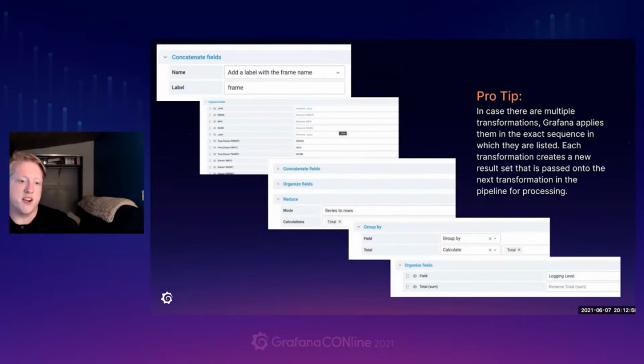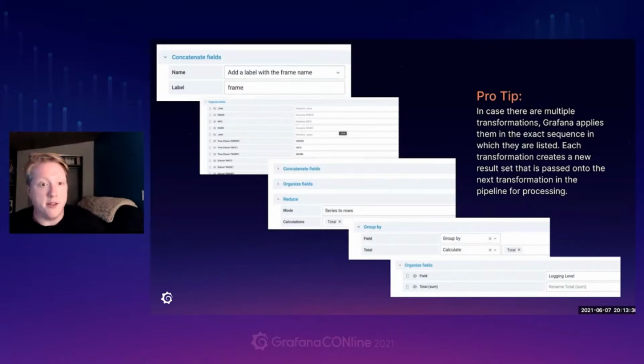As a pro tip, what I just showed is something we use as the order of operations. Just like in math or in the development world in general, the order of operations matters. Because we're processing these results in a browser, you take your set of data, you manipulate it with transformations, and then it becomes a new result. Then you can take that result and transform that, and so on and so forth. So in the Grafana UI, you can take these and move them around as needed to achieve your desired state, just knowing they're going to be applied in whatever sequence you've listed.